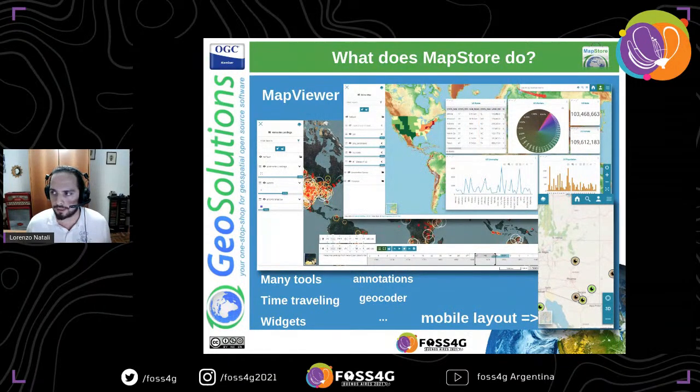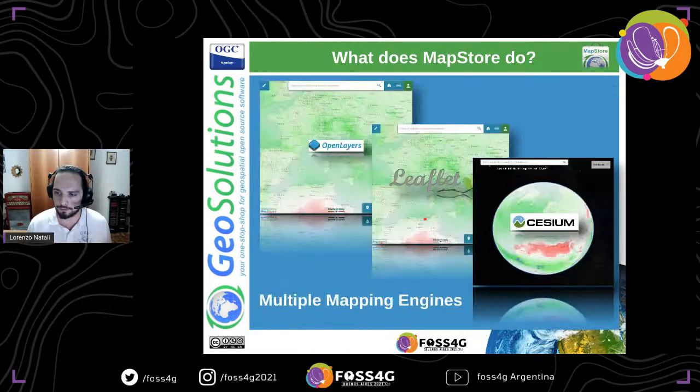Then you can customize the geocoding service to add your own. You can add annotations to your map, with polygons, markers and so on. So a big set of tools. And the map viewer is also accessible for mobile, with a dedicated layout and a dedicated set of tools for those particular screen sizes.